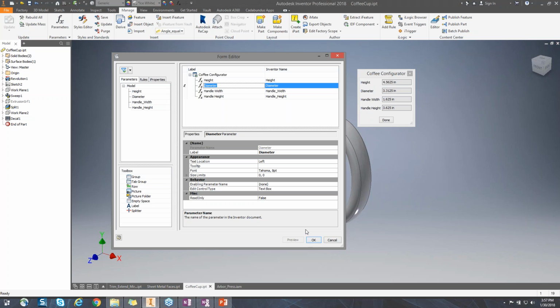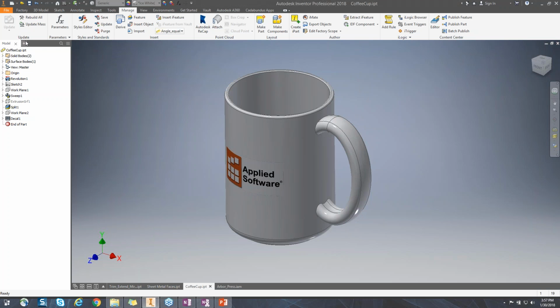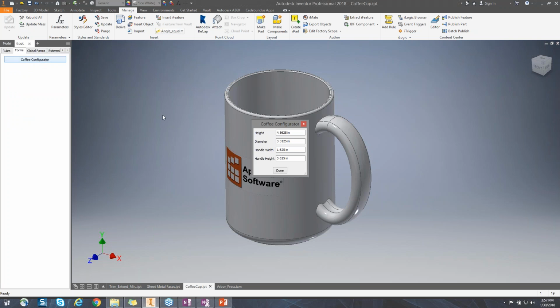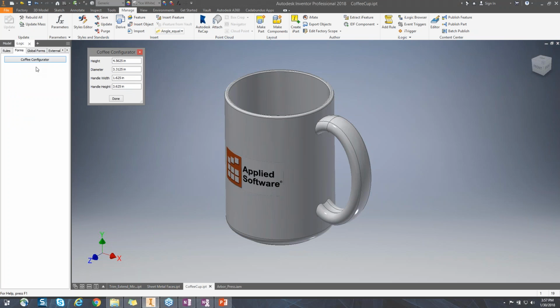So the nice thing about this is once I accept everything that I have, if I go into my iLogic browser and look at my Forms tab, there's my Coffee Configurator form I just created. Now I can come in just real quickly and make some modifications.